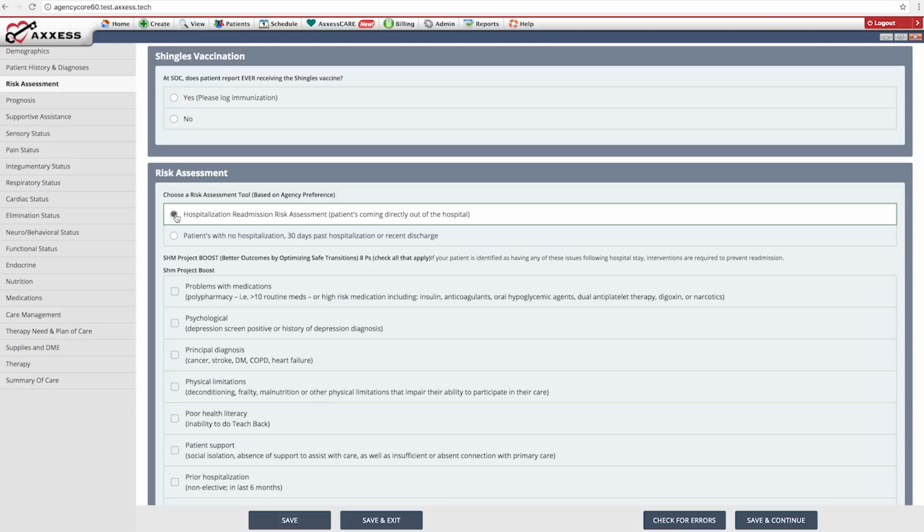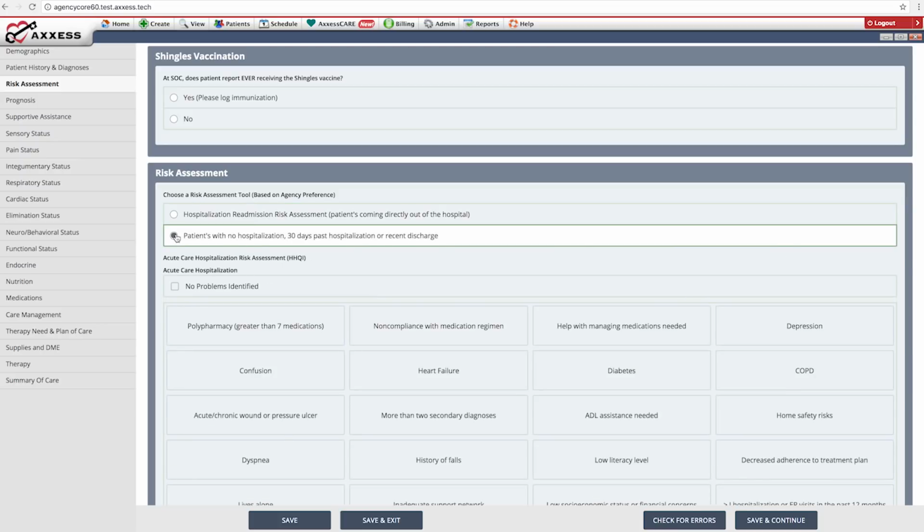readmission to the hospital. The second is the Acute Care Hospitalization Risk Assessment from HHQI. Many of you may already be familiar with this form because it's been around for a while. This tool may be used for patients without any hospitalizations, 30 days post-hospitalization, or a recent discharge from the hospital.